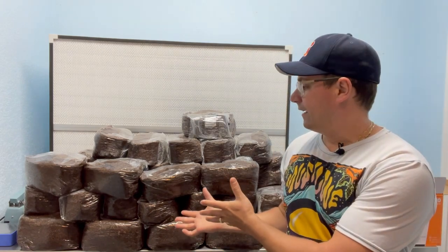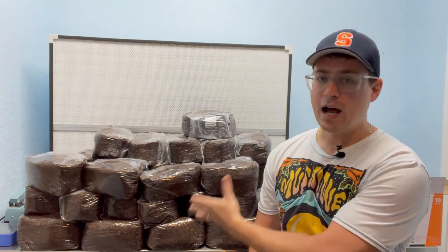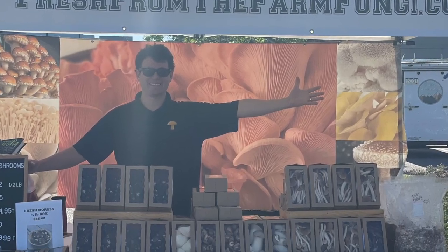And you can see behind me, these are all of the blocks that I'm about to inoculate today. So some people might not consider our small scale mushroom farm a commercial farm. We get a lot of criticism, but over the past 4 years, we've produced between 75 and 100 pounds a week for 35 weeks a year. So that equates to about 10,000 pounds of fresh gourmet mushrooms that we have delivered to the markets here in Denver. And that really means a lot to me to provide fresh food for all of our customers. And at grossing $24 a pound, you can do the math on that.